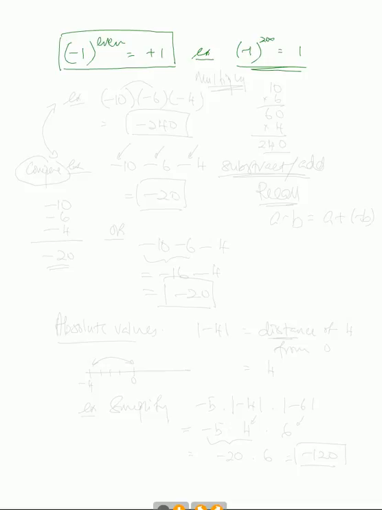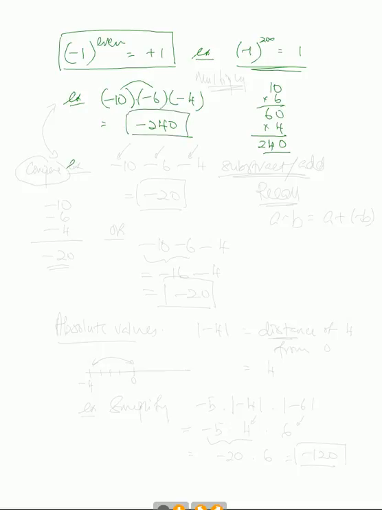Now what would you do if it's not negative 1 and it's something else? So take for example, what's negative 10 multiplied to negative 6 multiplied to negative 4? Now because of the parentheses, it actually means multiplication. So one way to do it is to count the negatives. You can notice that there's 3 negatives in total. So when there's 3 negatives, the answer will be negative because 3 is odd. And then you multiply the 10 with the 6, so 10 times 6 makes it 60. And then you are supposed to multiply by 4 again, so that makes it 240.